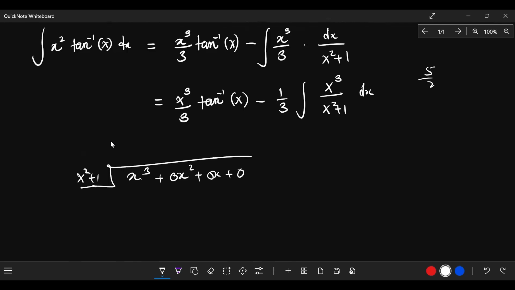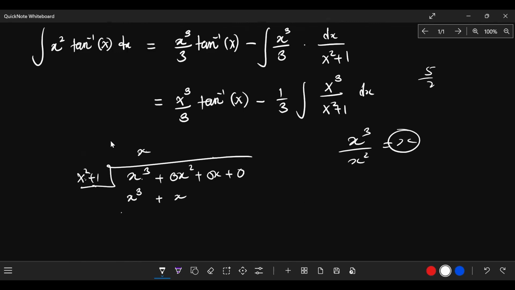It's x times, of course, what remains there, right? When you divide x, not once, okay? When you divide this guy here, the result is what? X, isn't it? So this guy goes there x times. Okay, and then you multiply. So x times x squared plus 1, what do you have? We have x cubed plus x, right? x times this, x cubed, x times 1, you have x.